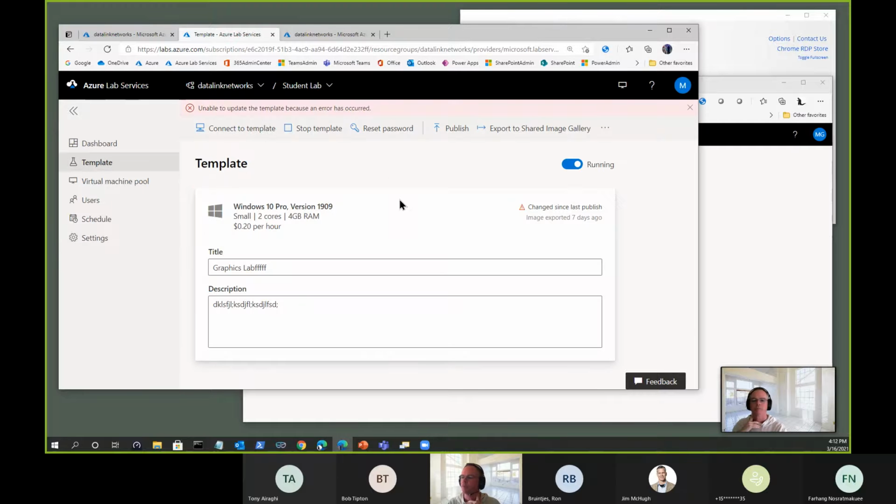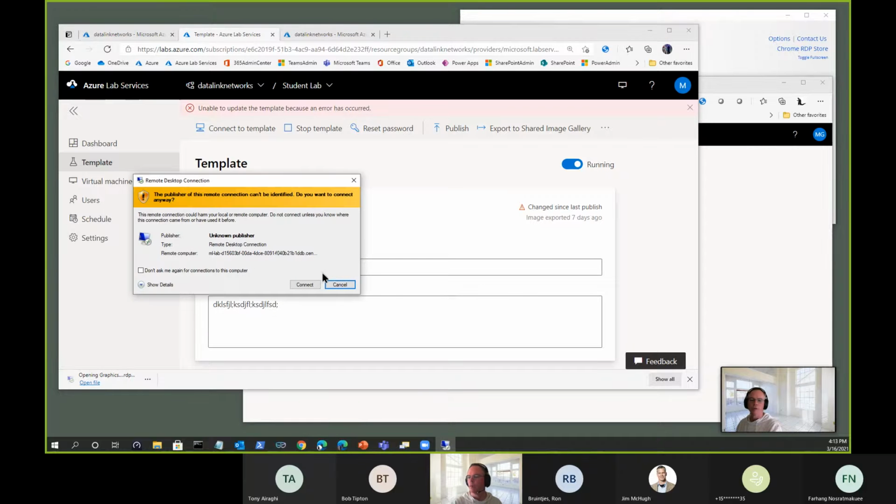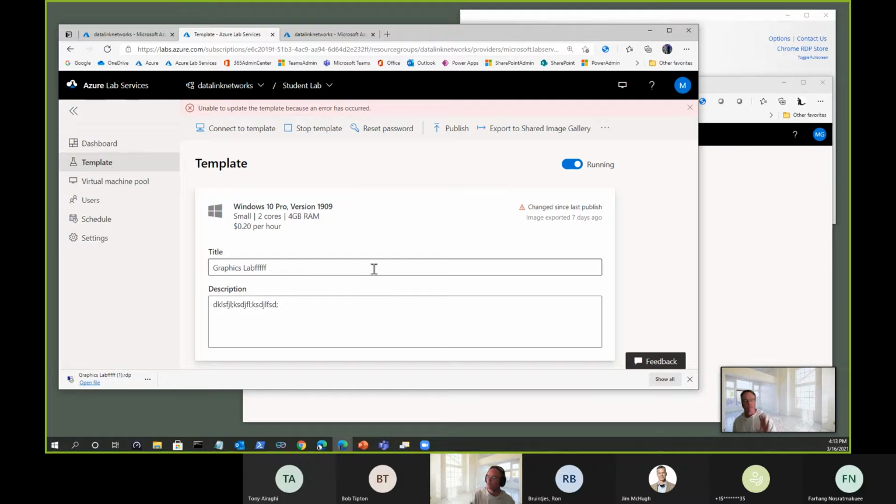So we go to the template, and this is where it's going to get interesting. I can connect to the template as an instructor, and it gives me an RDP file that I then open up. Once I connect to it, that's when I configure any other software stack I need. I may want to put something on the desktop, like a shared group of files with the lab instructions, any other links they want. If I want to have them actually install a software package beyond this as part of the lab, I can put a drive with the link on the desktop, so it's real clear.